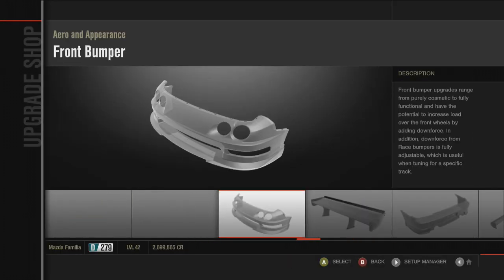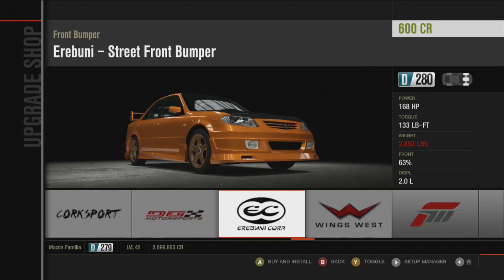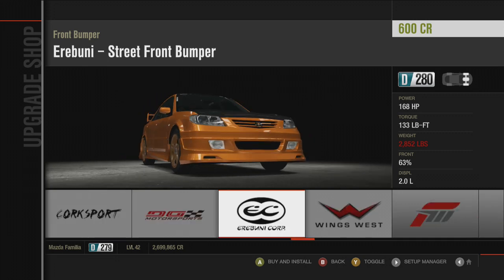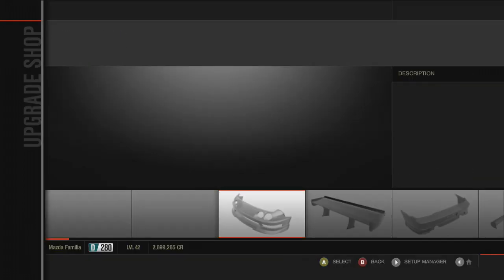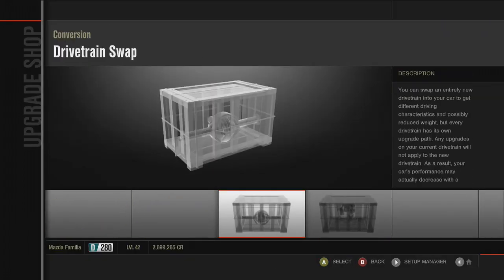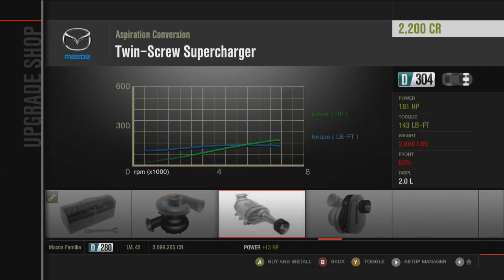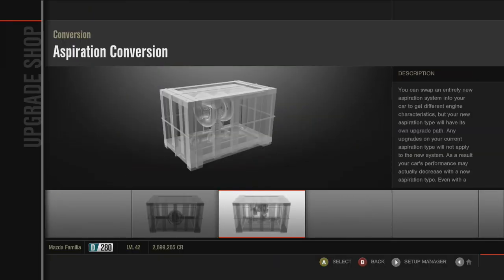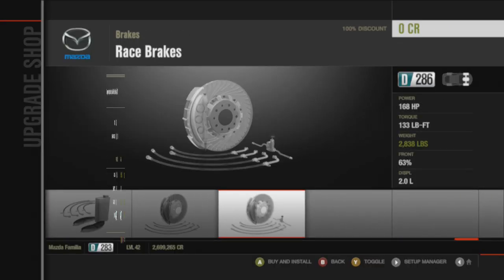Hills. I kind of want to go with the old Vauxhall body kit on it. You can rear-wheel drive swap it, apparently. Ooh, that is a point. Do I have Mazda Affinity? Yeah, I do.